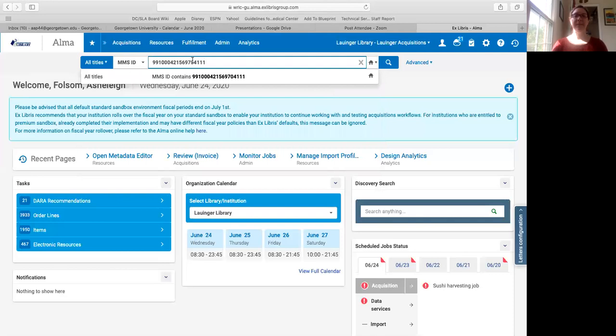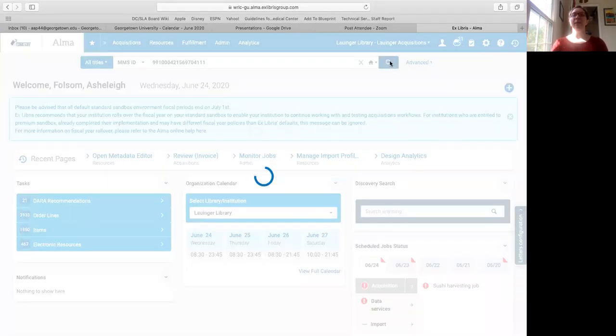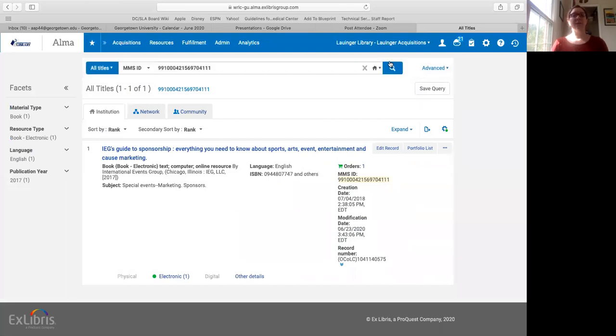So I'm going to paste that in there, and we only want to search in the institution zone because theoretically all of our e-resources should only be in the institution zone if they're only available to the Georgetown community. Anything that we share with the rest of the WLC, we can add to the network zone, but there aren't very many of those. So most of our electronic resources are in the institution zone, and you'll see that because they don't have an icon here. And if you searched for this title in the network zone, you likely would not find it.